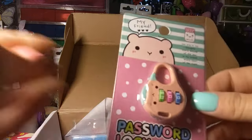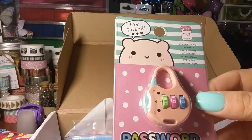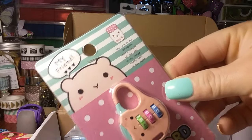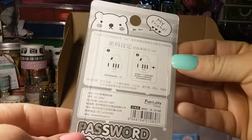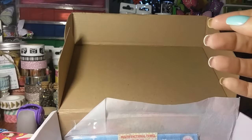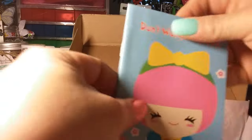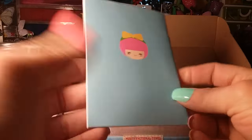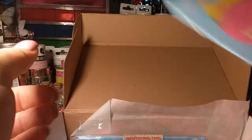This is a password lock and I thought it was kind of cute — just a little kawaii lock with a little password on the back. It also comes with a little notebook that says 'Don't Worry Be Happy' on it. It's just line paper — a cute little notebook.